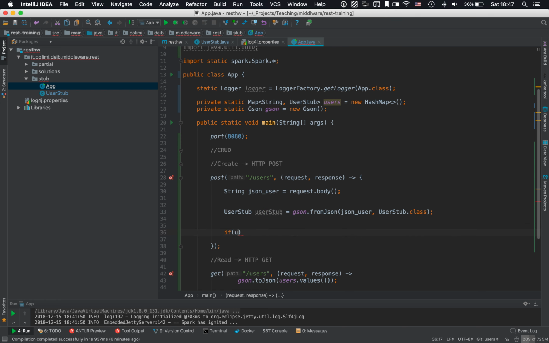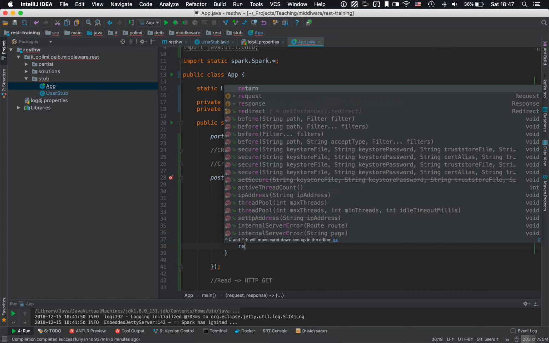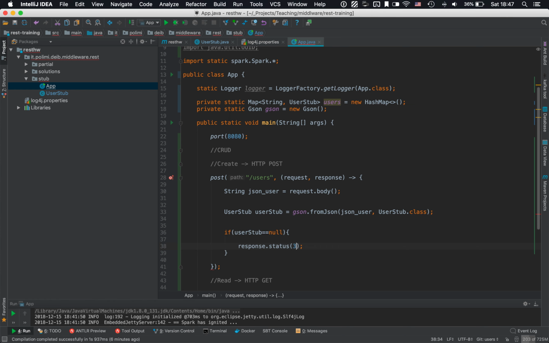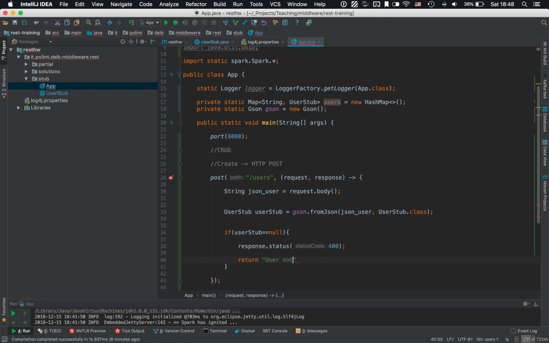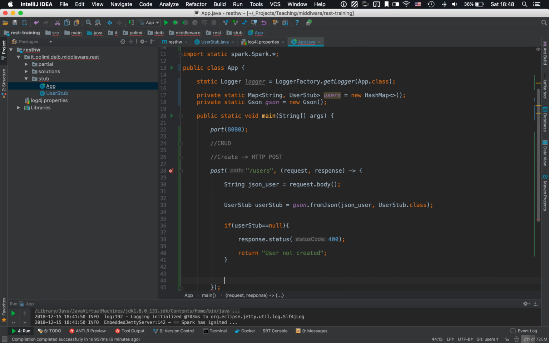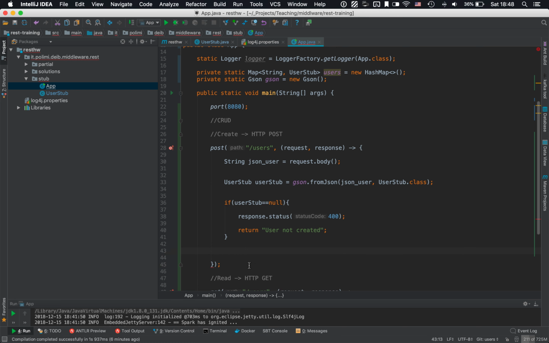Now, if the user stub is null, something went wrong. So we set the response status to 400 and we return user not created. Otherwise, we generate a string ID by using the UUID Java library.